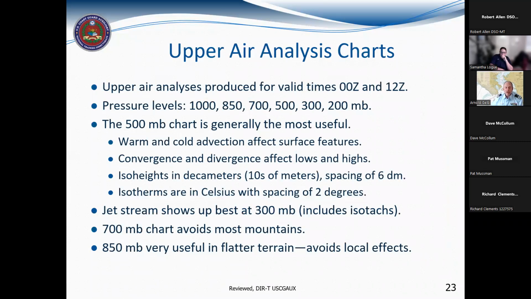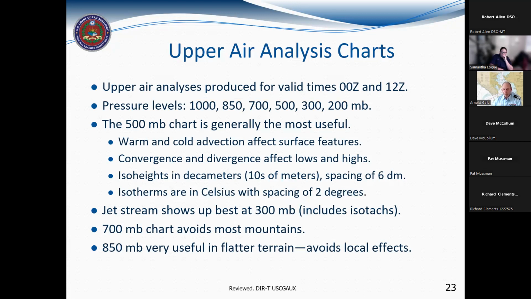Switching now to upper air analysis charts. These are produced for valid times of 0 Zulu, or Greenwich Mean Time, and 12 Zulu, so twice a day, and at various pressure levels of 1,000, 850, 700, 500, 300, and 200 millibars. The 500 millibar chart is generally the most useful.